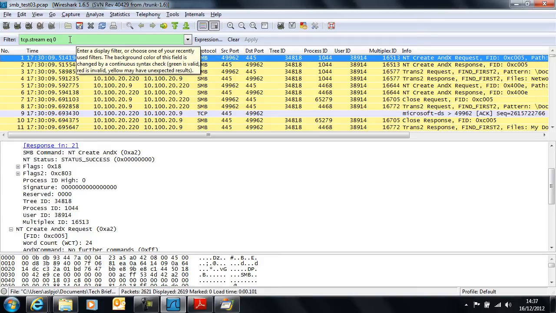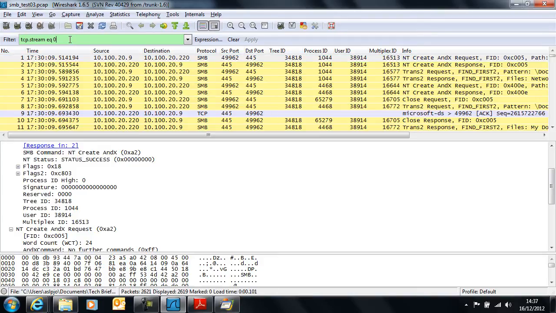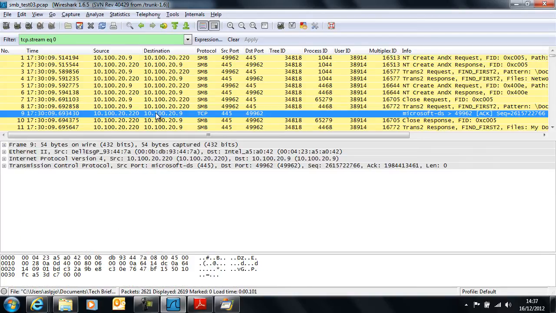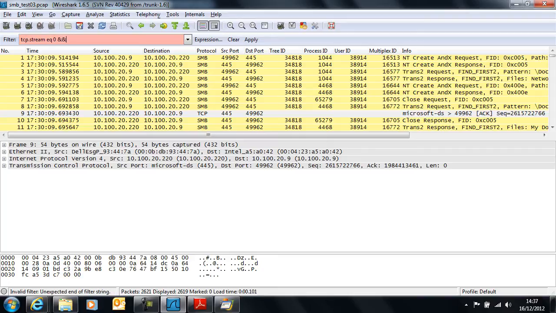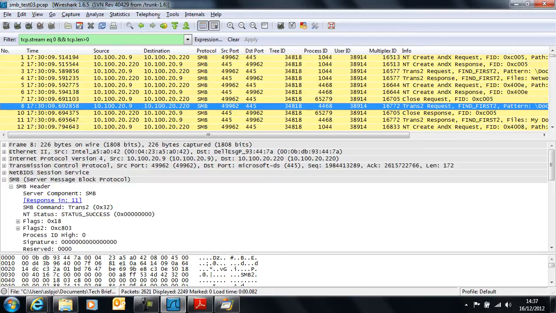Now, because I'm only interested in process-to-process communication, I don't actually care about things like standalone TCP ACKs, such as this one just here. You can see it's a zero length TCP standalone ACK. I'm not interested in those types of packets, so I'm going to filter those out simply by saying I want TCP length greater than zero. At that point, I'm good to go, so I'm ready to export.